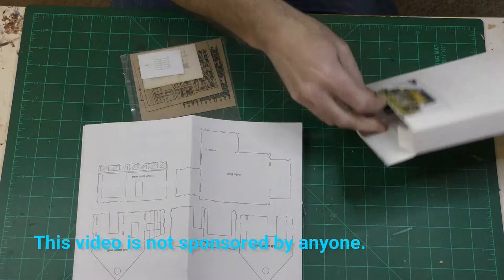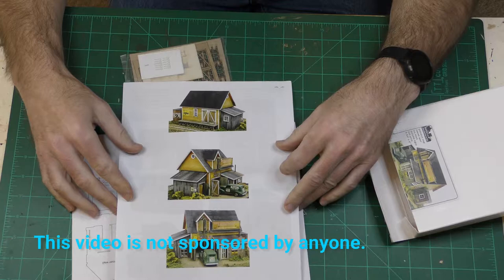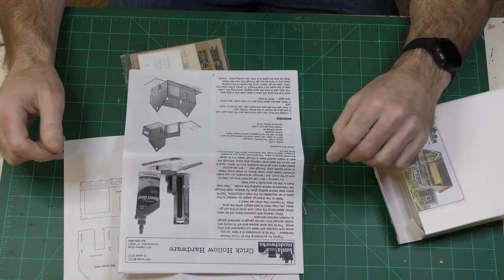Here we have instructions with some pictures of their finished model. I know that with laser cut kits, it's a good idea to read all of the instructions before you begin assembly. So I will do that and we will come back with the next step.